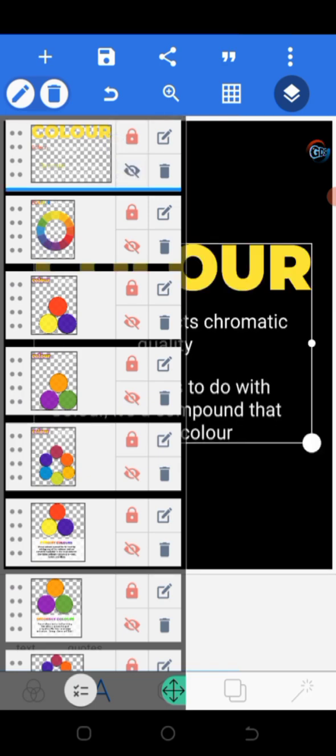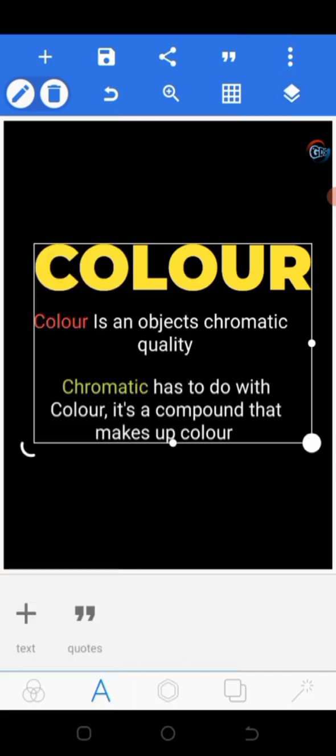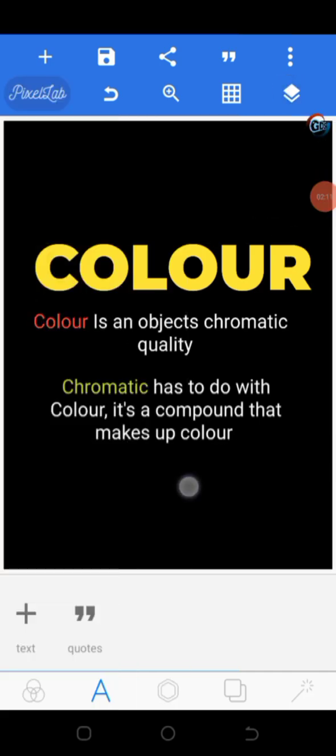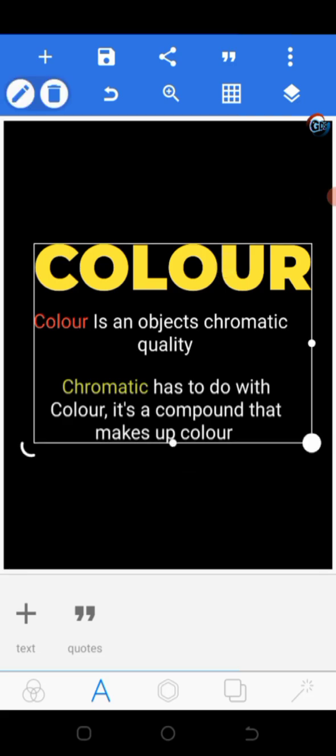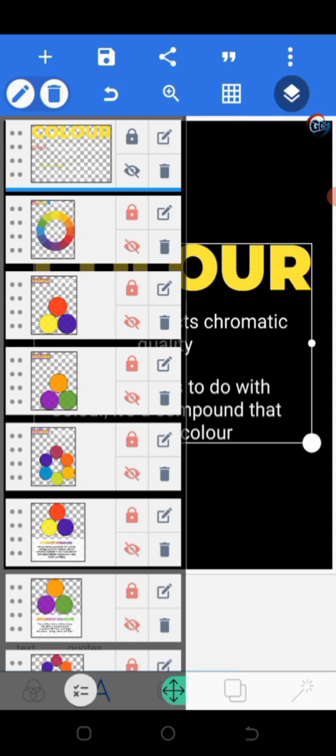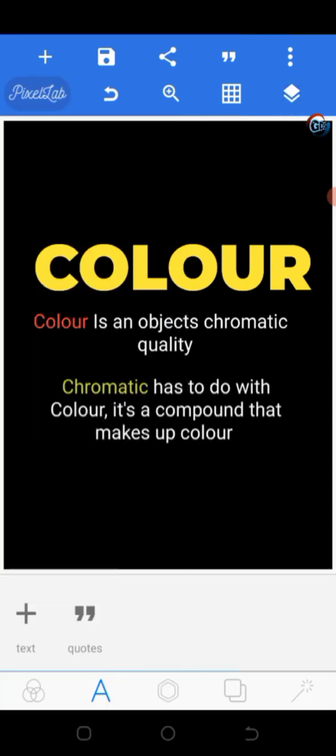So what is color? You can see the yellow there, and you can see the lady there. Color is an object's chromatic quality. What is chromatic? Chromatic has to do with color. It's a compound that makes up color.